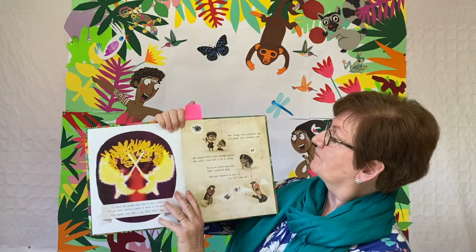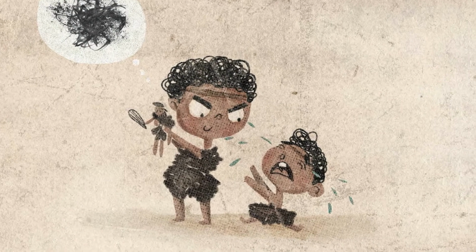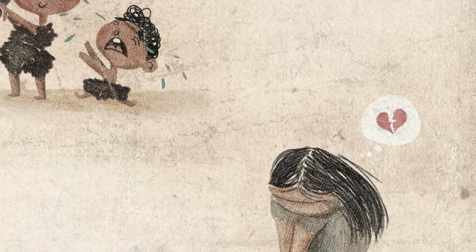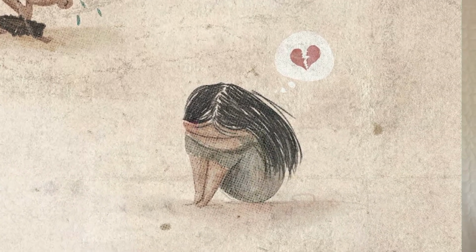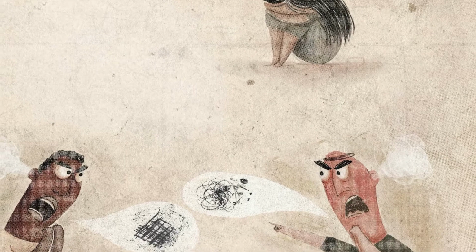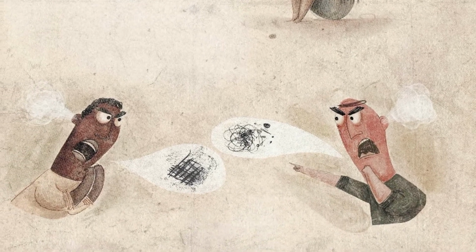Can you see them? See this boy bullying his little brother or a little child? The bad thoughts here. See this child very upset because something bad's happened to her. And see these two men arguing. Look at the dirty language they're using. Look at the anger, these two men. Now, we all do things like that, don't we?